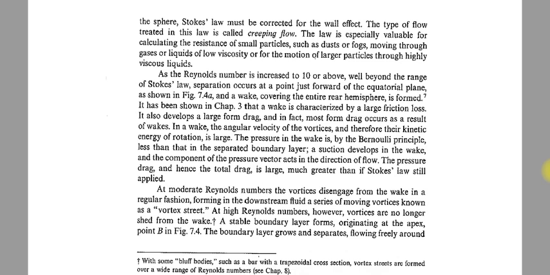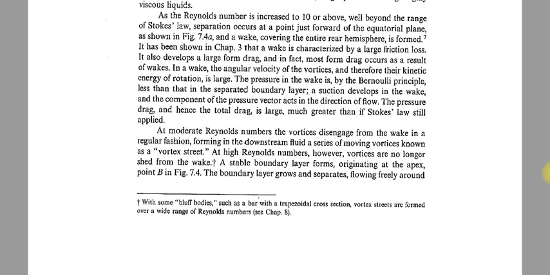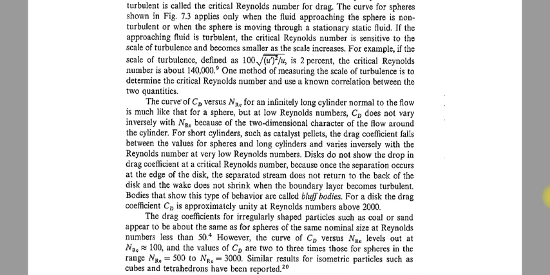So that type of body is called a bluff body, like a disc or a half sphere, where you cannot reduce the drag coefficient with increasing Reynolds number. So here the definition of bluff bodies is given: when there is no shrinkage in the form drag or the size of the vortex due to the turbulence, then the body is called a bluff body.